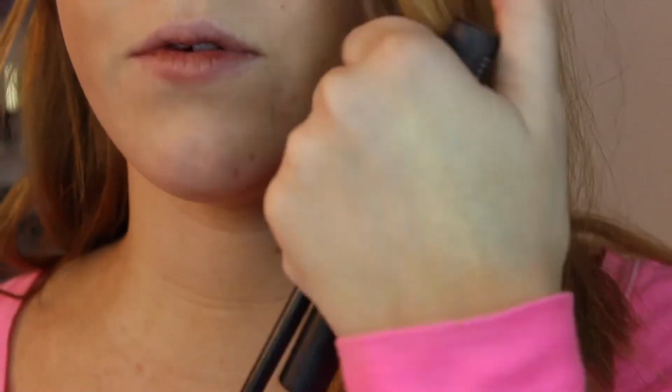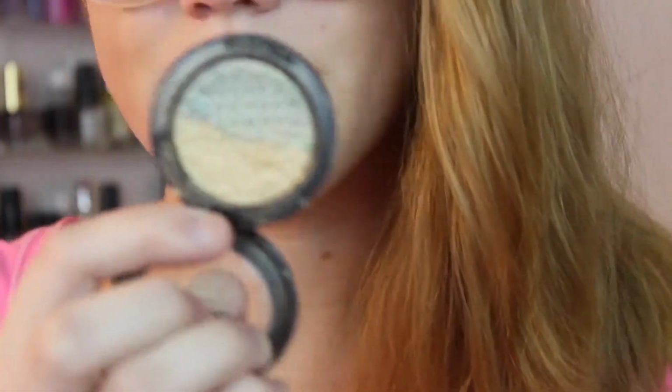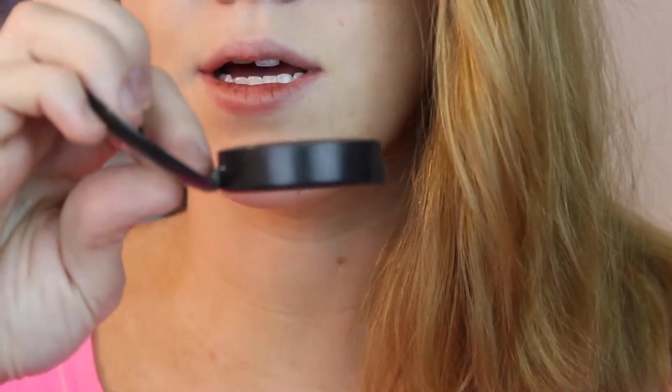So this one here, one of them's sweet and one of them's sour. That's basically what it's called. And they're really, really pretty. They're mineralized, so they're really shiny and sparkly. But unfortunately, here, I'll hold it up that way you can see. Unfortunately, I dropped it. And if you can see that, the whole top of it broke into little tiny pieces. So that was the end of this eyeshadow.